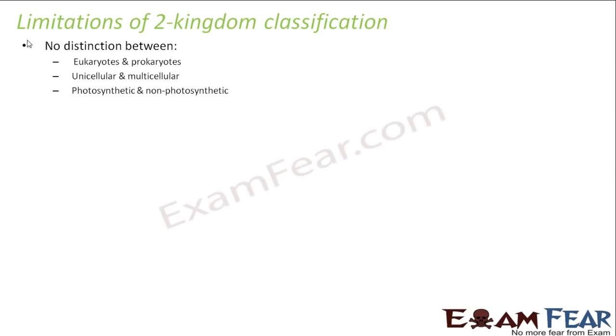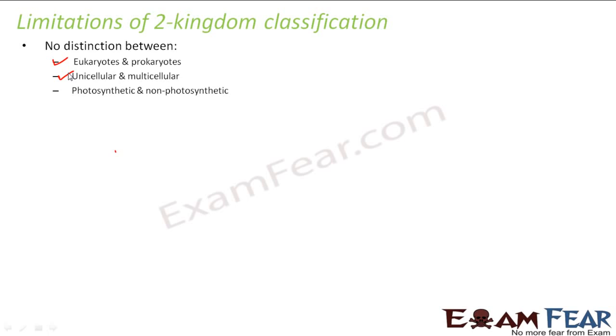So inside the cell, you will not see the different organelles distinctly. So they are prokaryotes. Now with this kind of division, that is the two kingdom classification, you do not know which organism is a prokaryote and which is a eukaryote, because we are not bothered about the structure of that organism. We are only bothered about whether it is a plant or an animal. That's it. I mean, whether it resembles more a plant or more an animal. So whichever it resembles more, we will just put it into that group. So we are not bothered about whether it is a eukaryote or prokaryote. Similarly, we are not bothered about whether it is unicellular or multicellular, whether that organism is made up of one cell or multiple cells.